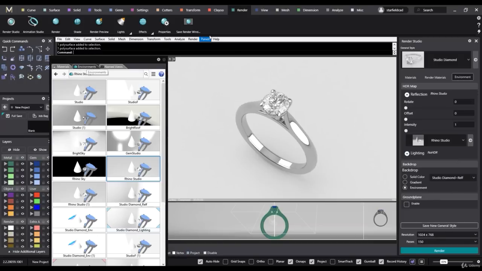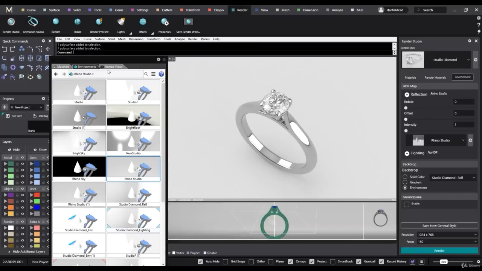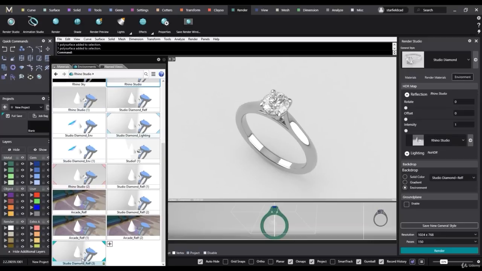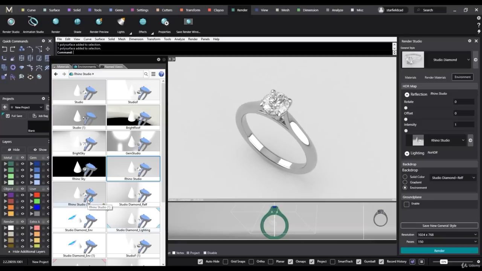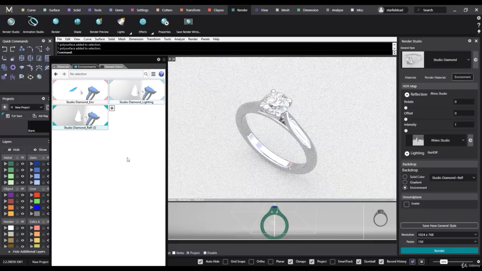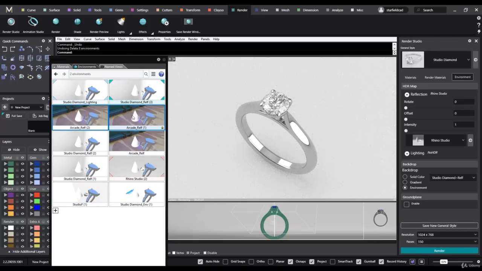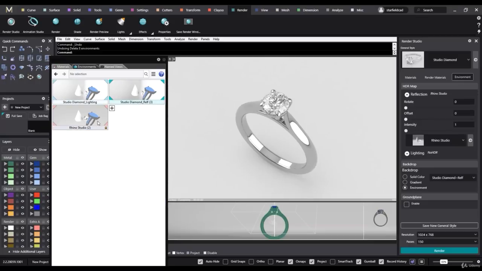And if this isn't up, we can go to Panels, Environments, or if you've already got a tab here, you can use that cog and then select Environments. And you can see that these are all the different environments that we've been using and messing around with. So the first thing I'm going to do is clear out most of these. So I'm selecting everything that we're not using. Oops, I've deleted something there that I shouldn't have. This one, this one, this one, this one, this one, this one, and this one I can delete. And that's leaving the 3 which are active in the scene.